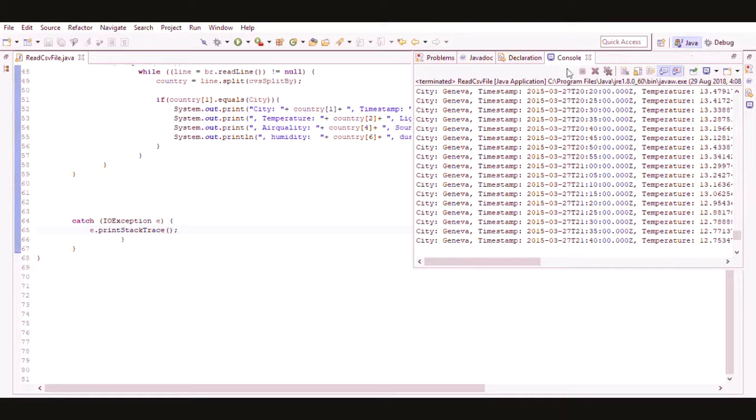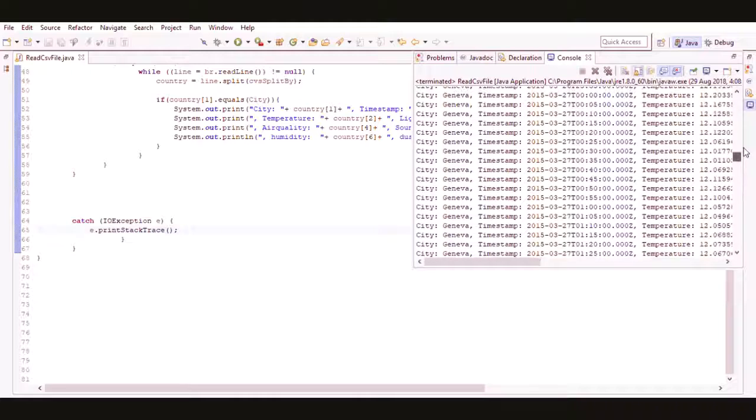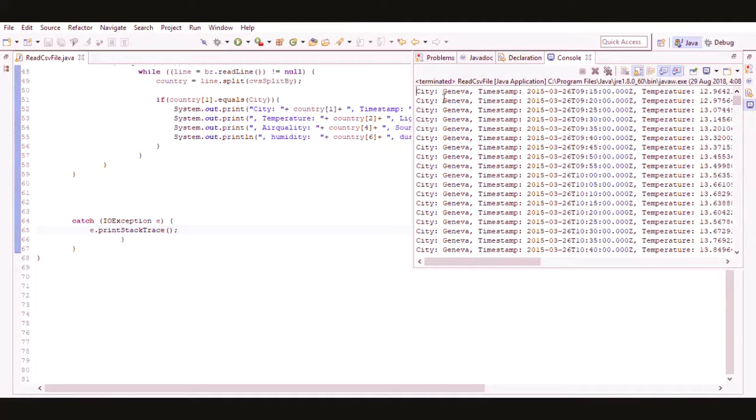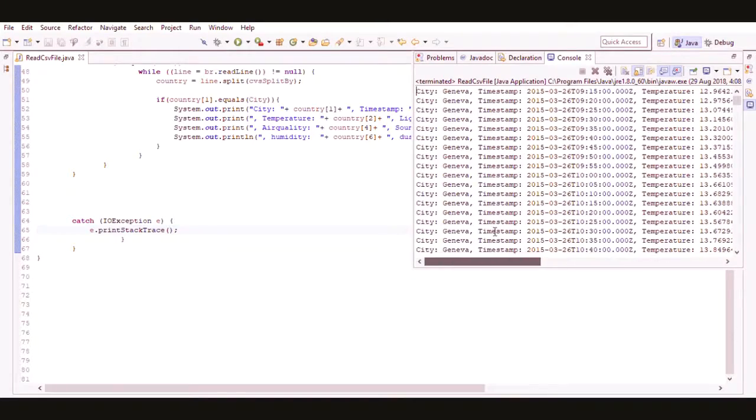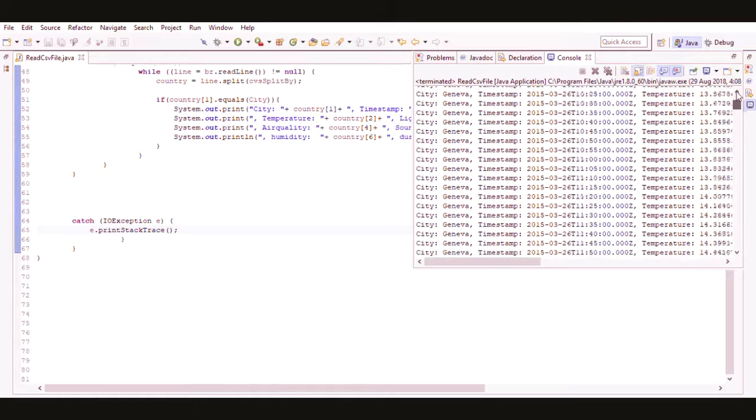Okay, see, we have all the information needed in the city Geneva, right? All the information that is recorded in the Excel file has been printed.